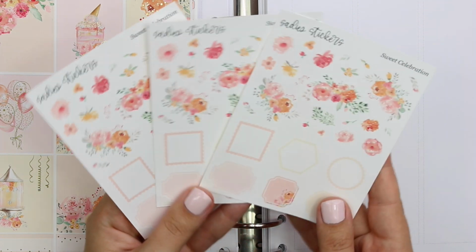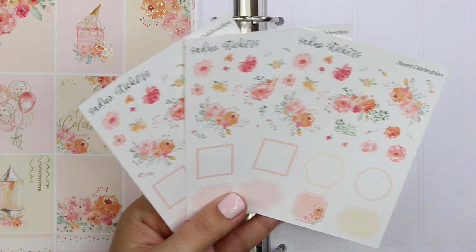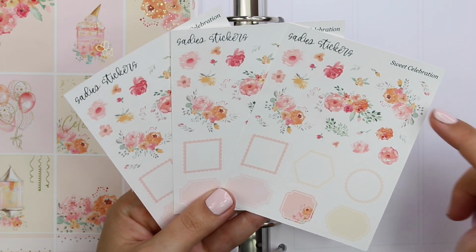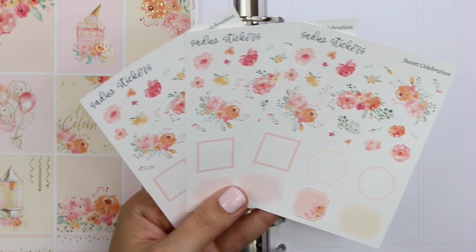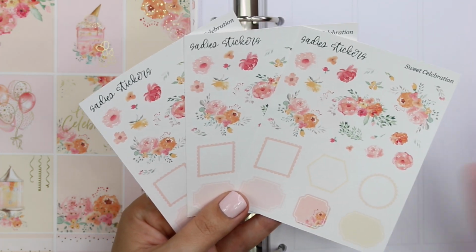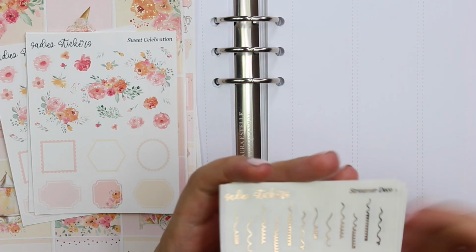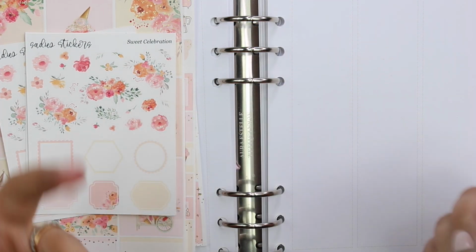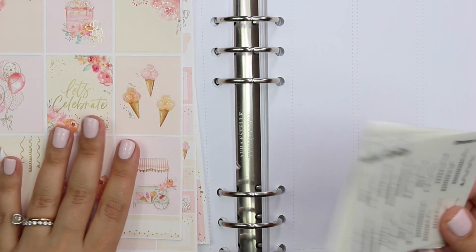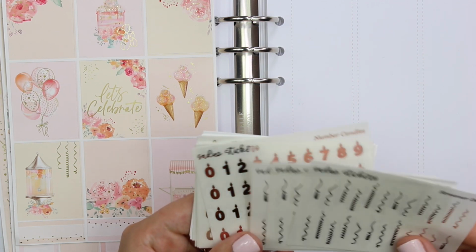And then, of course, I got three of the deco add-on. You can purchase these separately. I always get three of them. Again, lots of great different variations of individual florals, different bouquets, different pieces of greenery, all that. So I love that. And then she came out right after with a $2 Tuesday that had all of the birthday deco. What I really like about that is a lot of the stuff that's in the full boxes here, she made available.